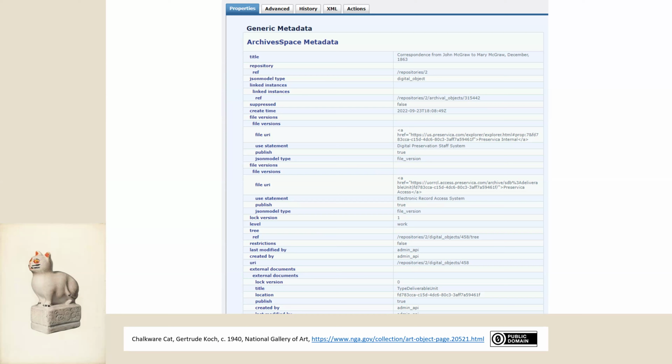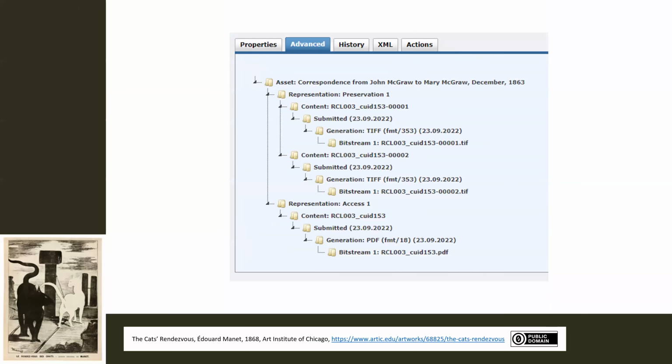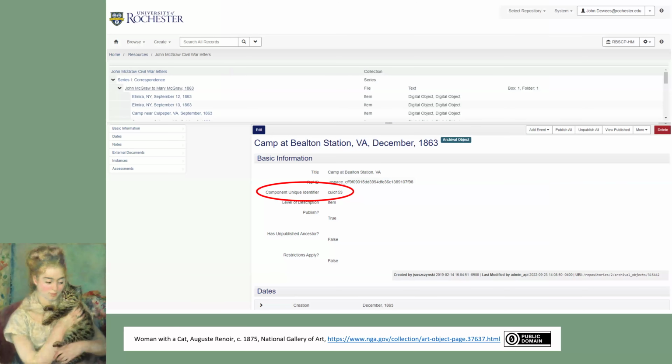This metadata doesn't look particularly clean, however. Metadata display is one next big area for us to tackle now that a key position has been filled at my institution in our metadata services department. This just shows the data model in Preservica, so you can see how those TIFF images have been declared preservation representations, while the PDF is the access representation. This has downstream effects for where content is stored and how it can be accessed, but not super important for our purposes. And now let's switch over to ArchivesSpace.